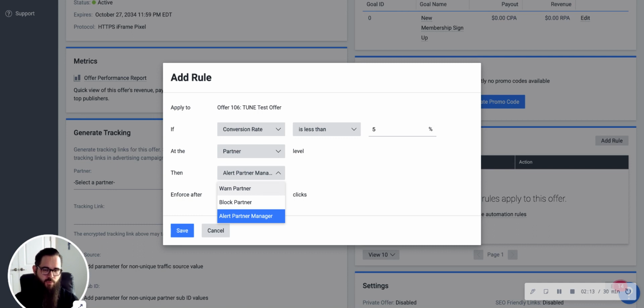The nice part about this whole process is you can set tiers. So you could almost have a three strikes and you're out type ruling if you'd like, where maybe the initial touch point is alerting the partner manager, the second touch point is warning that partner, and then the third one is blocking that partner. The last piece here is it's going to ask you for a certain threshold on clicks when you want that to trigger. You can essentially freeform fill this in with any number you'd like, whatever you're comfortable with. I always say if it's a partner that's new that you've just brought into the program, maybe set that threshold a little bit lower just to make sure the quality is there. But certainly you have full control and flexibility over that.